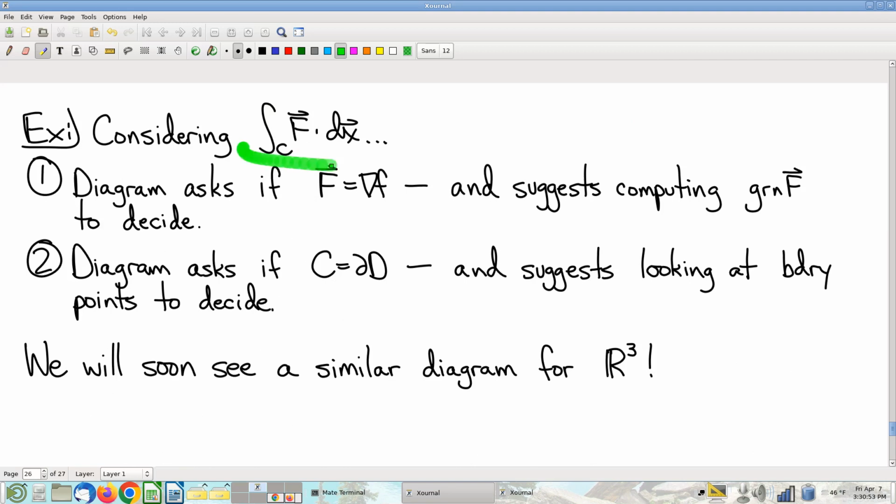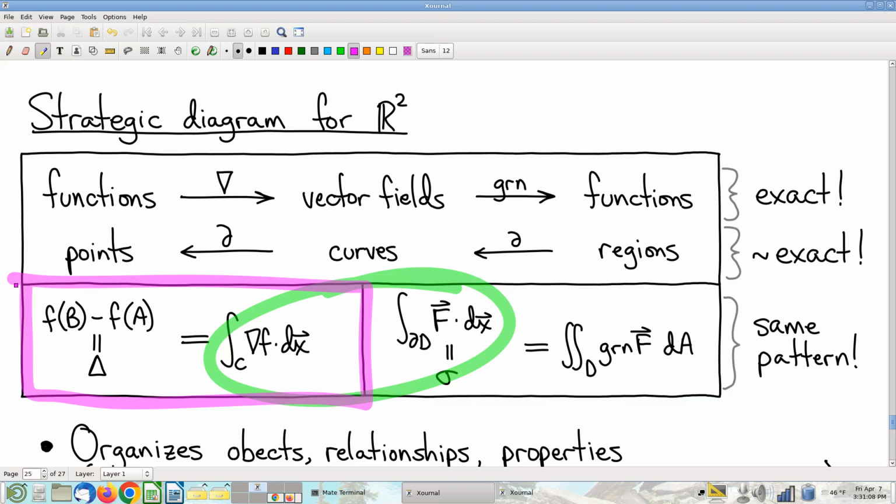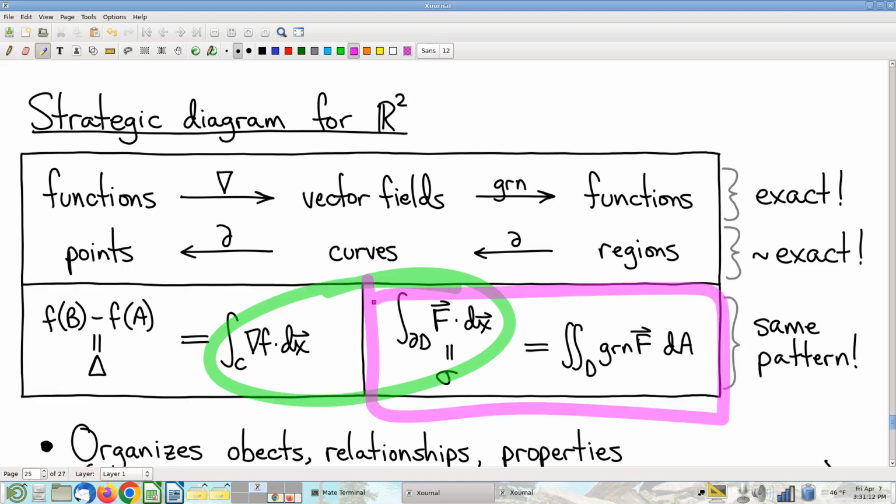So for example, suppose you're trying to compute a line integral. Well, of course, it's entirely possible that the line integral can't be computed by our fancy methods, right? But you can see right here what your two options are. And for example, there is a possibility you might be able to use the fundamental theorem, and there is a possibility that you might be able to use Green's theorem. Okay, now let's talk about these one at a time.